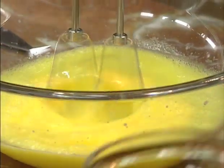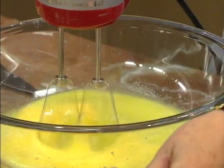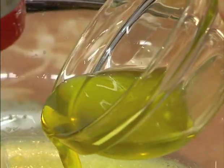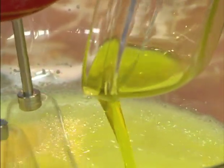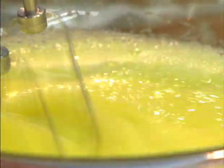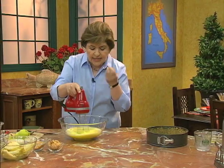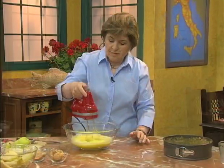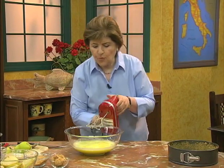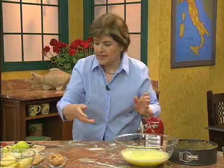And then instead of butter, we're using olive oil. So a good extra virgin olive oil. Here we have 6 tablespoons of extra virgin olive oil. This not only is better for you in the cake, but it gives this cake a really nice, moist texture. You can stop and work with your dry ingredients. So that's all ready to go. We're just going to set that aside.